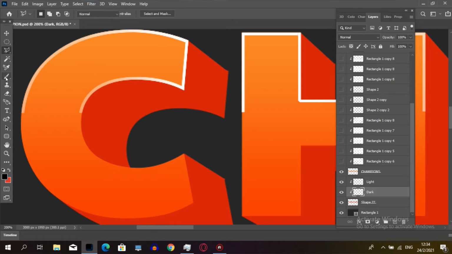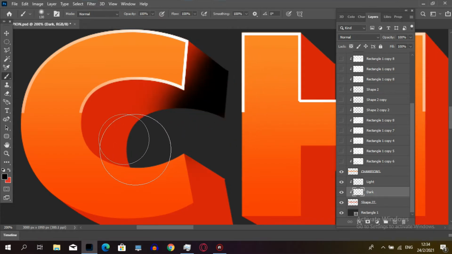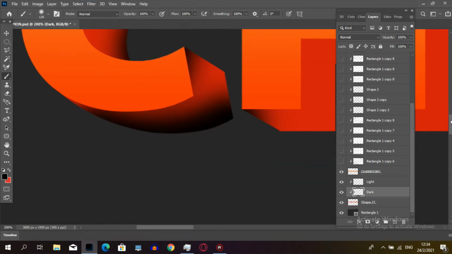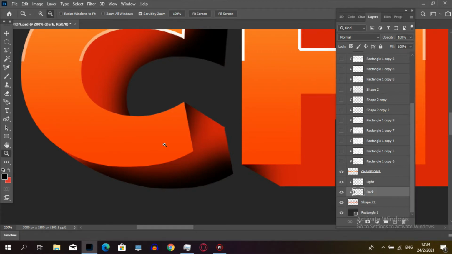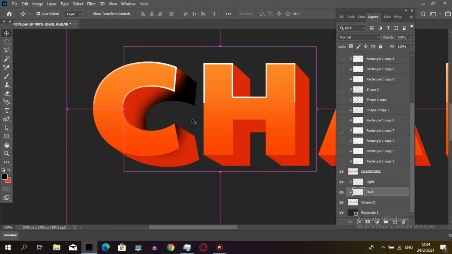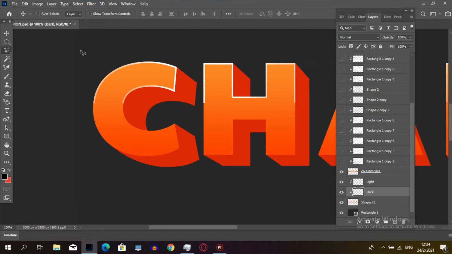Okay, I want to explain something before we move on to that. You could just go ahead and do that, but if you look closely, it is going to affect the H. Maybe I don't want light on the H right here. And as you can see, there's also this part that has darkness, which is kind of making the shadow not make as much sense. So you want to select your lasso tool again and then just click around it like that. Sorry, delete if you want to remove a point.